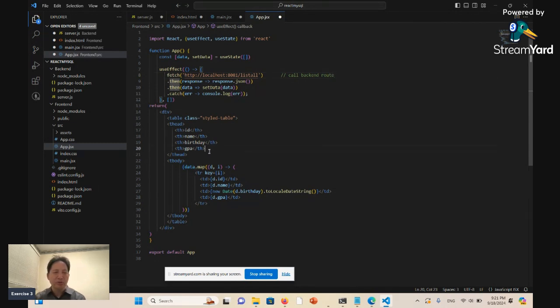In addition, probably you also need to match the heading. In this case, we only have 4: ID, name, birthday, GPA, and you need to watch out for what this will return. When this returns different columns, then all these columns need to be changed accordingly. Okay, and the same over here. All this formatting in the front end needs to match the format of the back end in terms of how many columns you have, what is the data type for each column, and so on. Okay, so with that, you should be able to work out everything. But let me know if you have any questions. Good luck.